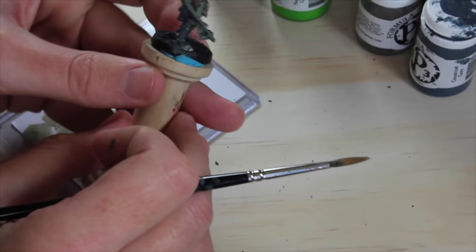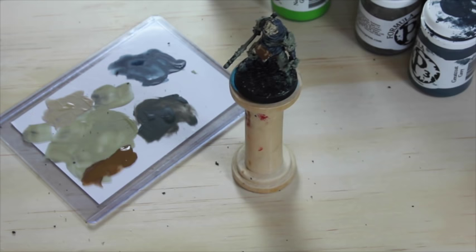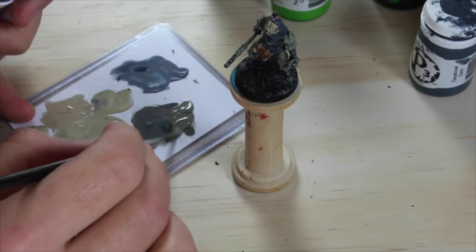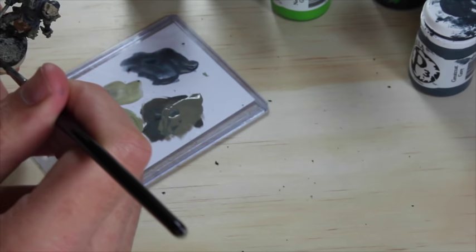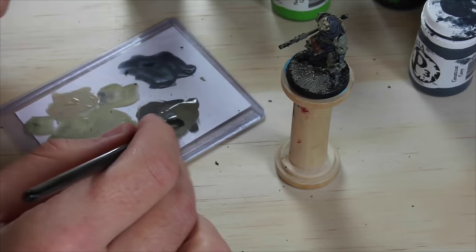Very nice — super good paint job here. Now I'm going to grab Crix Bain Highlight — it works really well with the Crix Bain base, almost like they planned it. I'm going to put that on my palette and add a bit of water and just sort of paint onto the ground. It might be a bit too light for the ground, so I'm going to add the base and mix these colors to make it a little different.